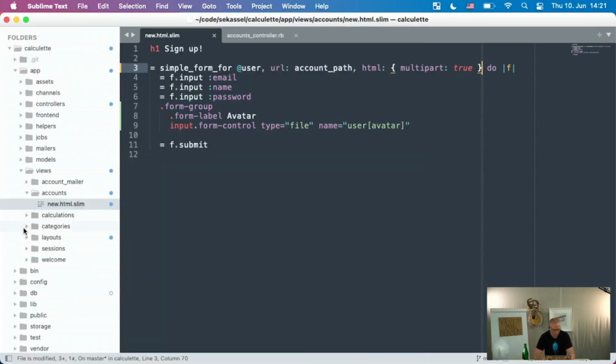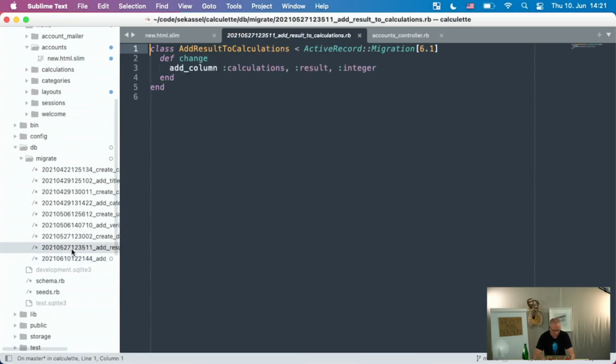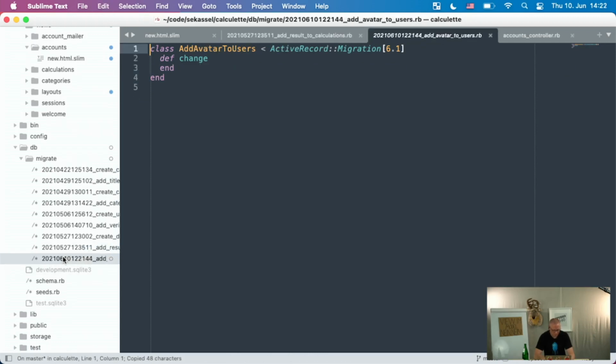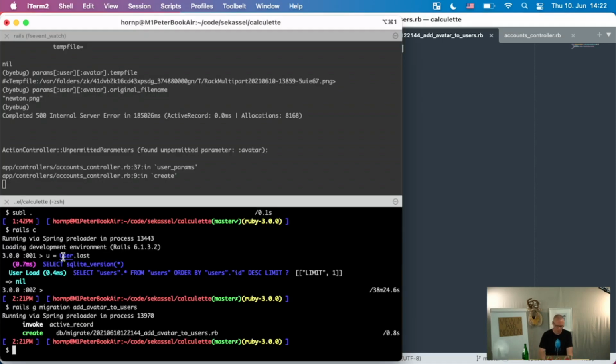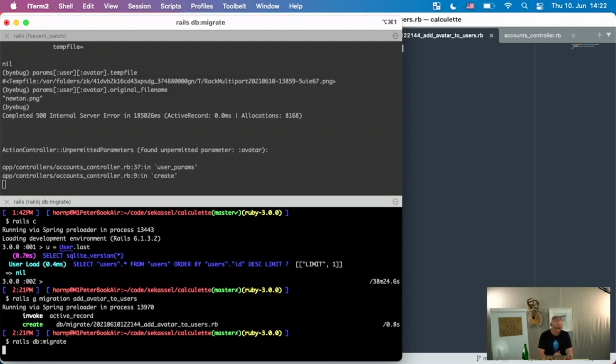Okay. So now we have a migration, add avatar. And we steal it from here. Add column, and we change the users table, and we add a column avatar file, for example, and we say this is of type string, because we will just save some kind of path name for this avatar file. All right, so we just migrate to get the additional field.